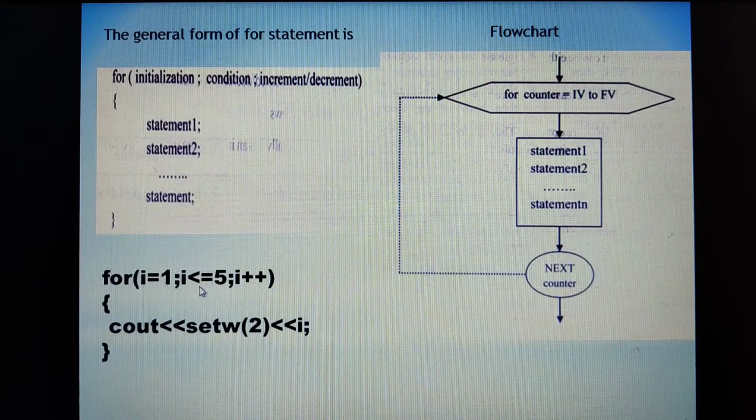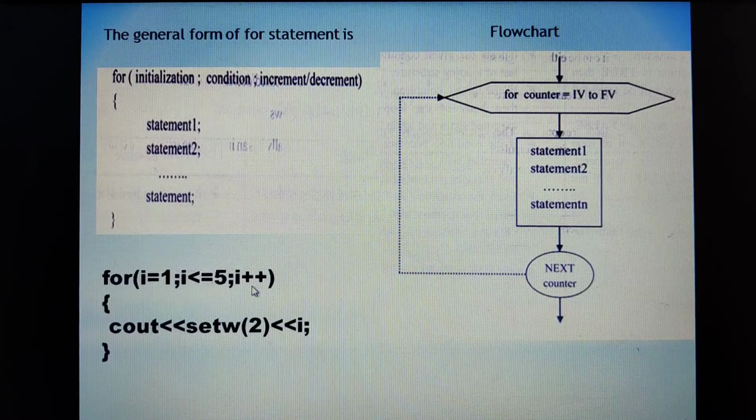Understood? Followed by that, when we come to the condition part, the condition may be any kind of relational expression which determines when the loop will exit. Suppose I say here i <= 5. So when will my loop exit? When it comes to the 6th iteration, when i becomes 6. Is 6 less than or equal to 5? The condition fails. So at this point my for loop fails, hence the control comes out of this for loop and goes to the next statement. So this condition determines when the loop would exit.